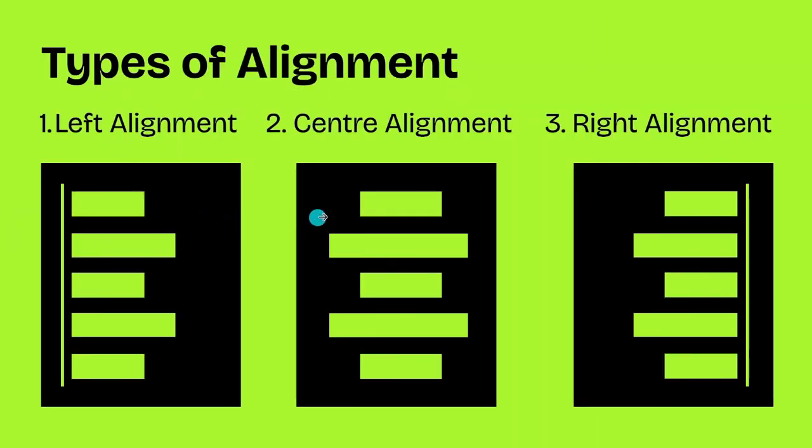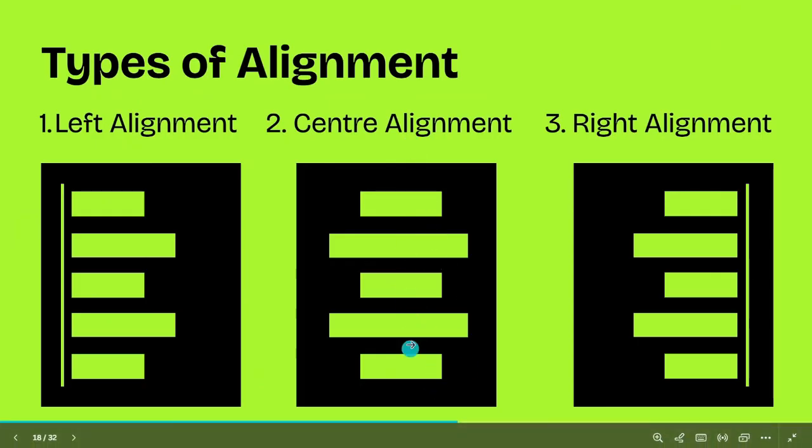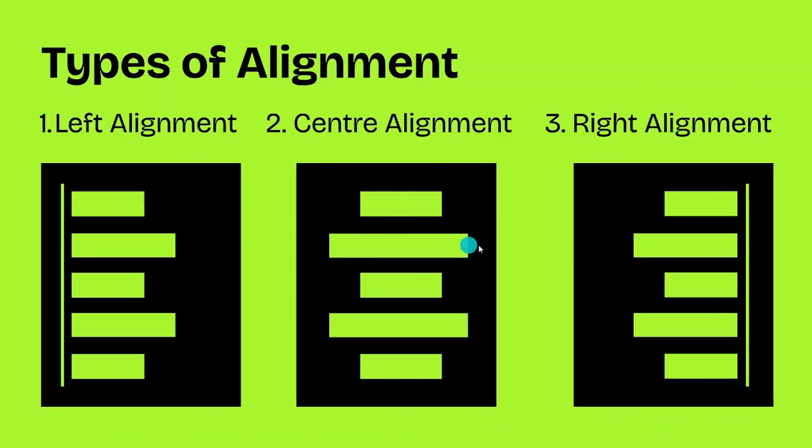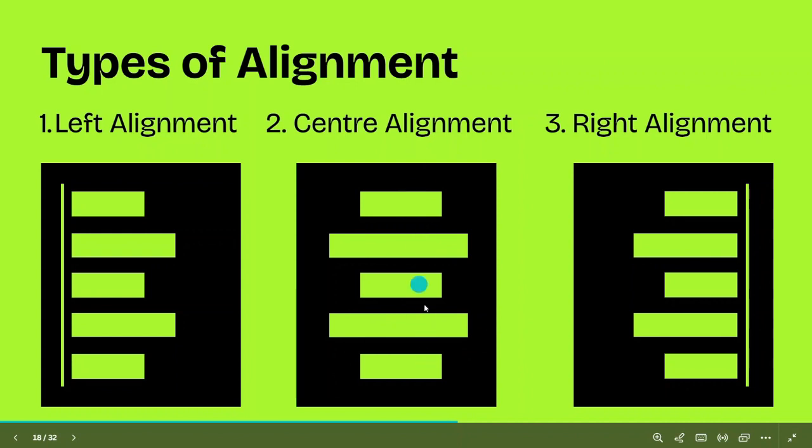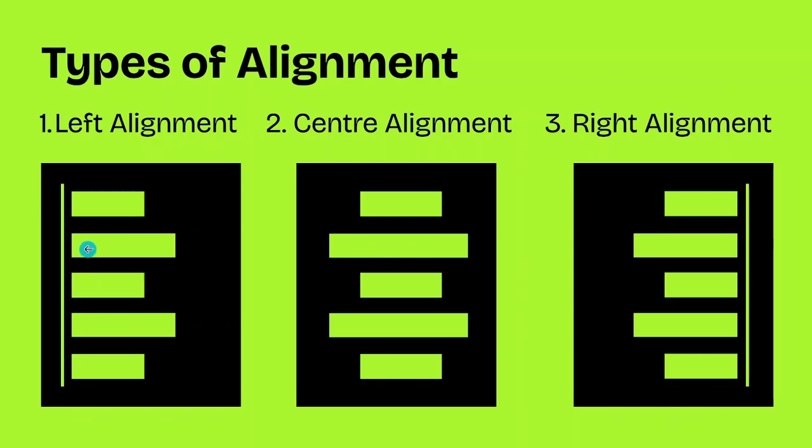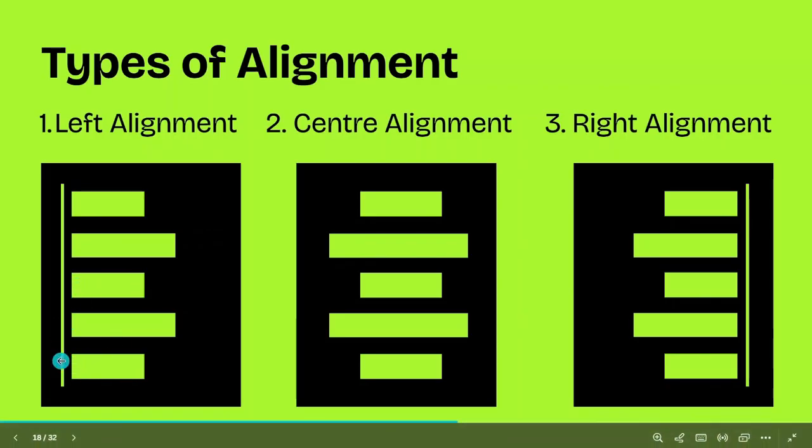So one of the examples I'm going to show you, if you notice most church flyers they use this particular one a lot. Okay, maybe you see the logo here, you see the church, maybe the event title here, then you see the speakers arranged in the center, the venue. So you can imagine that, right? That's a center alignment. Then for this one, you can see maybe it's for an online class. You see graphic design class, you see what they're going to teach here, you see the venue or whatever, contact link, and then maybe the image of the person will be here. So that is left alignment.